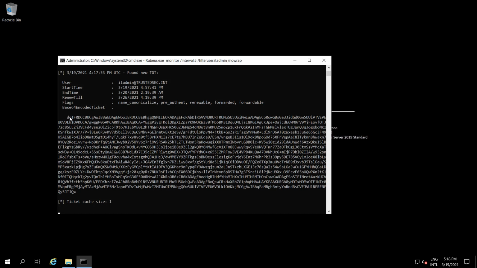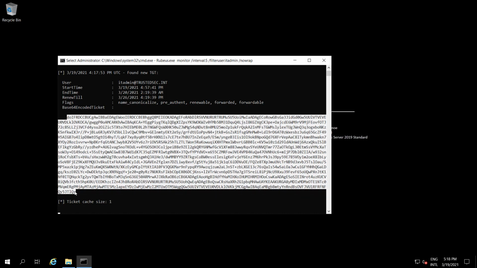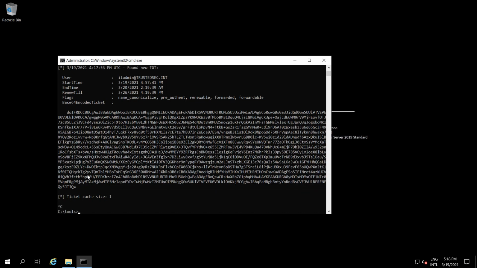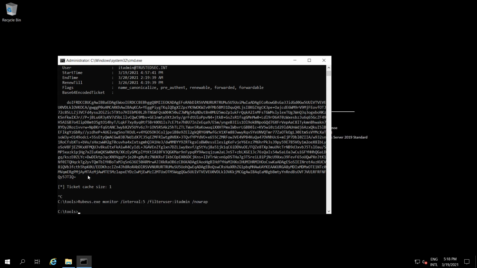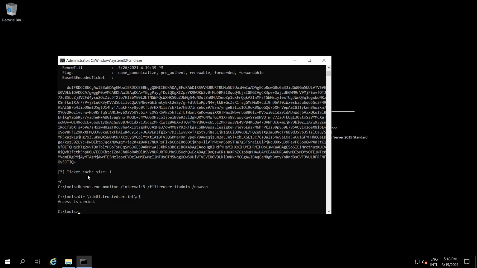So let's just grab this ticket, exit out of Rubeus, and then we can try to list out the domain controller's C$, just to see if we already have access or not. No, we don't.